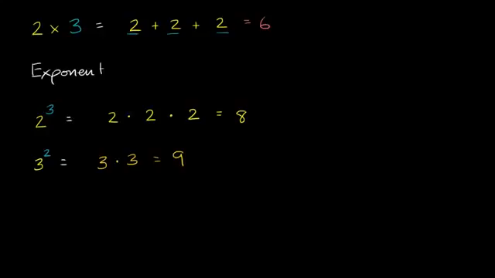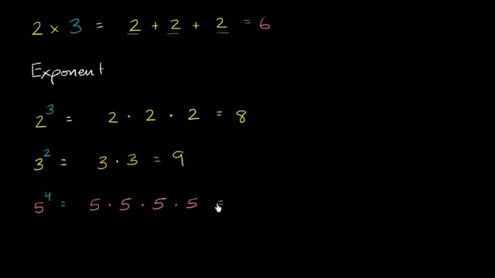What is, let's say, 5 to the fourth power? And what you'll see here is this number is going to get large very, very fast. So 5 to the fourth power is going to be equal to multiplying 4 5's. So 5 times 5 times 5 times 5. Notice we have 1, 2, 3, 4 5's, and we are multiplying them. We are not adding. This is not 5 times 4. This is not 20. This is 5 times 5 times 5 times 5.